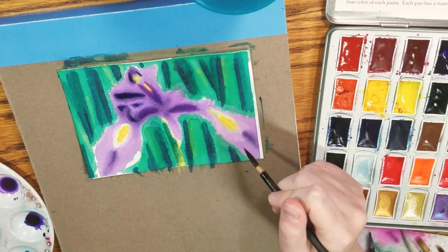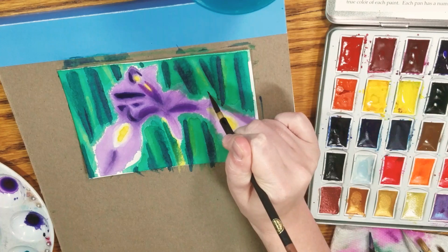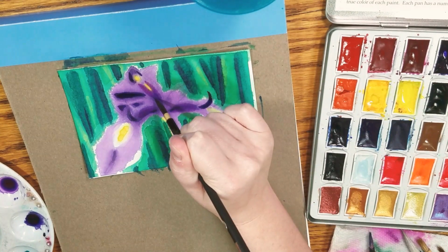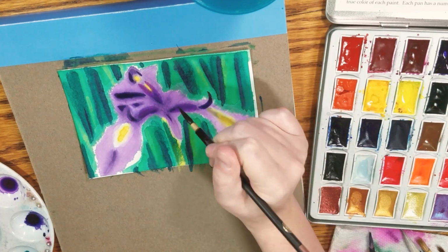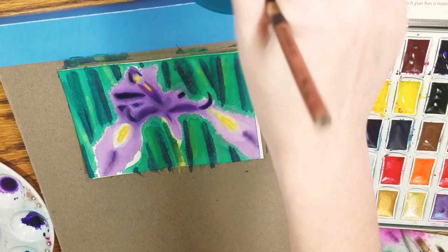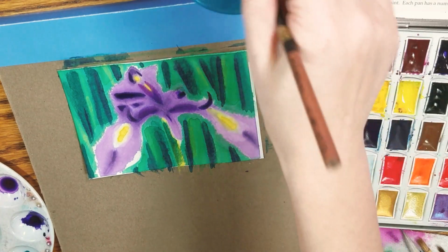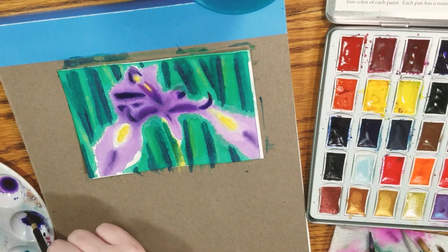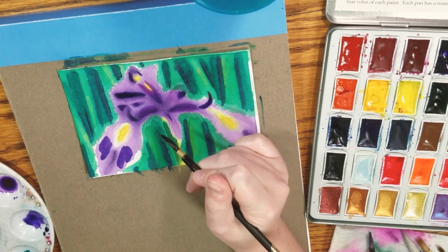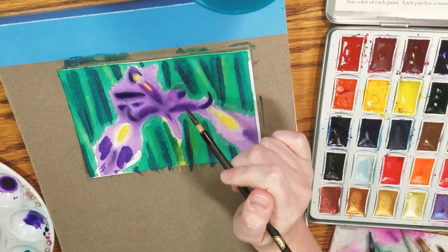Now keep in mind, we're not going for perfection. We're not going for photorealism. We're going to ink this thing. So we're just going for a soft, hazy impression. And this paper is beautiful for that. I wish Monet had access to washi paper. Who knows what he would have been able to create with those sort of soft, diffusing pigments.